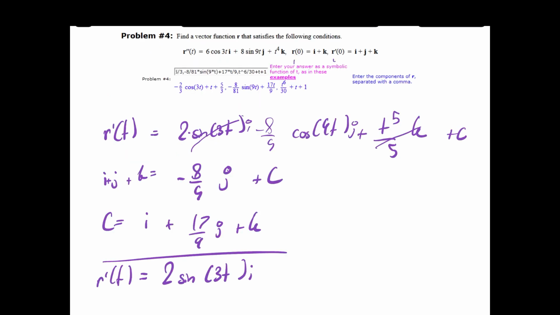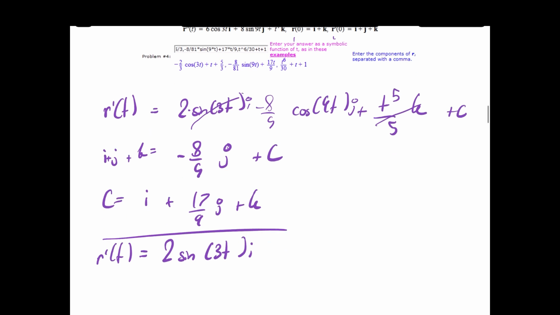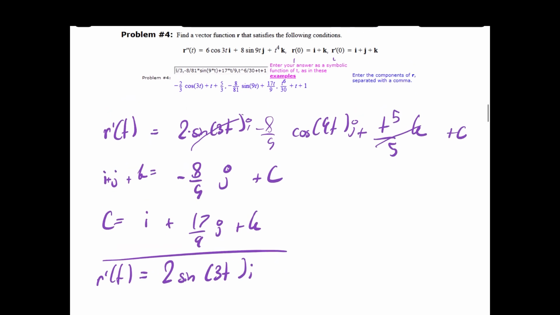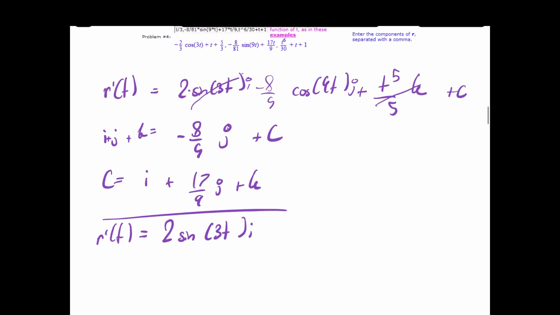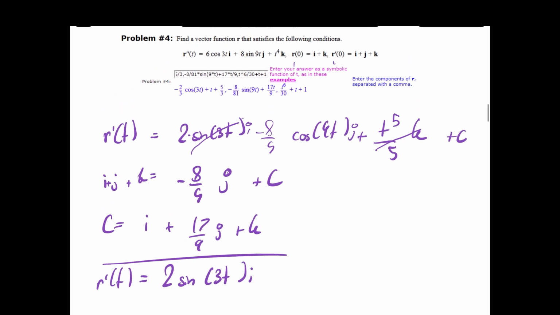Hello, everyone. So I just had to make a quick cut in this video. And now we're going to pick it back up from question number 4. So where we were was we were given these two initial conditions right here, and we're basically going to integrate until we get down to just R at t. Okay.